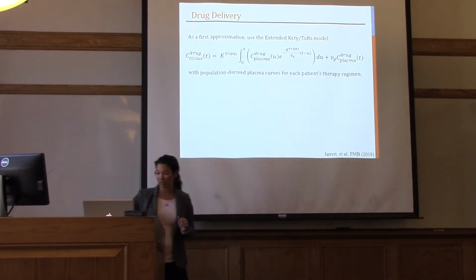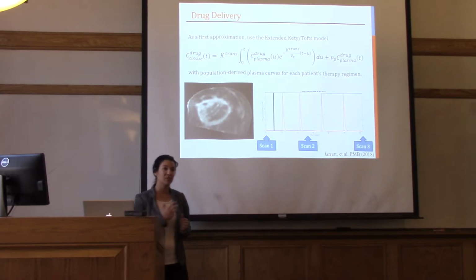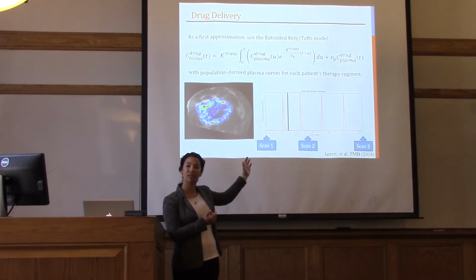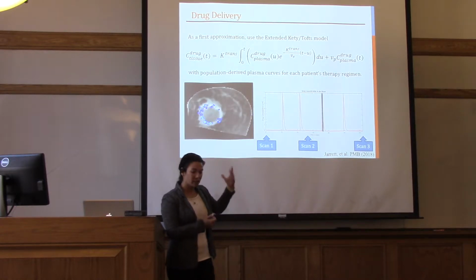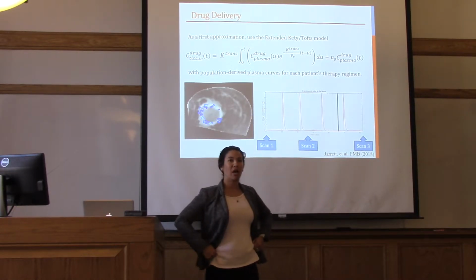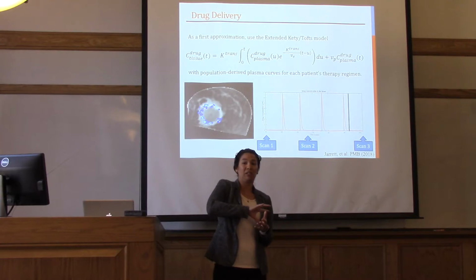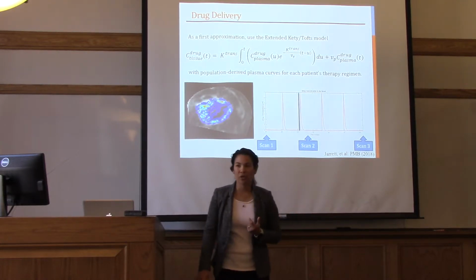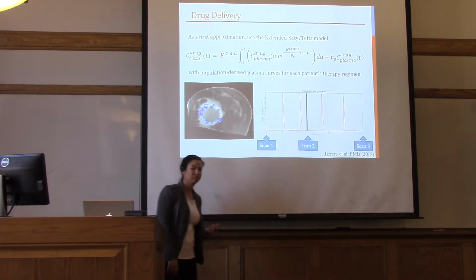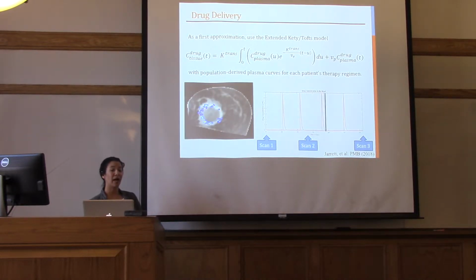And what this does is it's wrong, right? But it gives us a first approximation of how much drug is actually getting there and where. So the idea was, okay, let's try this. Let's see if it does anything. It helps, because before, we didn't have drug even in the equation at all before I got there. And it actually reduced our errors by around 50%. So we said, wow, okay, let's see what happens.